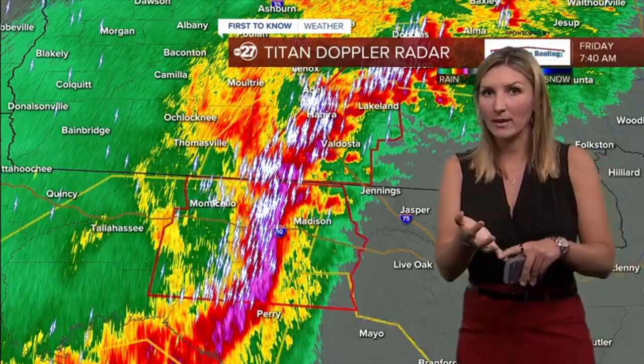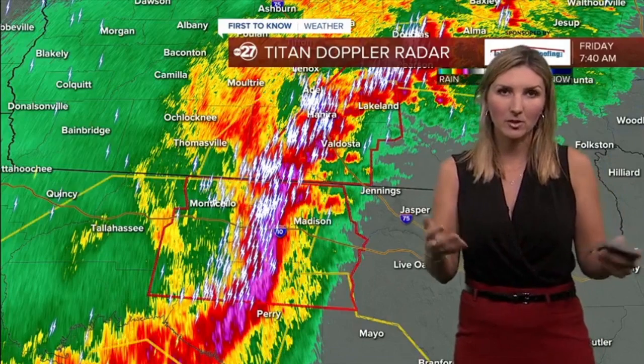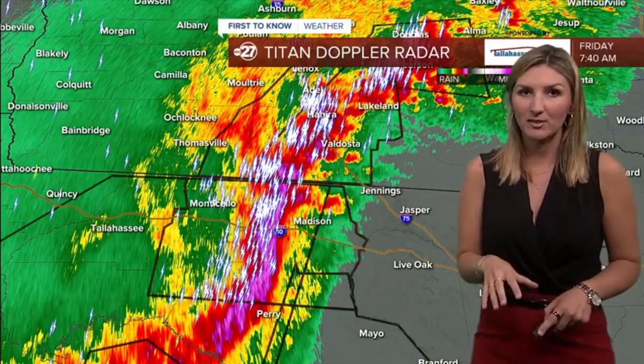We have no access to where we can dissect these storms to see where that tight rotation is. So this is a problematic event where we're just telling you to take cover now. That's the best you can do, even when I do see a couplet on the radar. So act as if there is a tornado near you, because no matter what, there will be high wind, hail, and a possible tornado. So no matter what, you should be in your safe place already anyway.